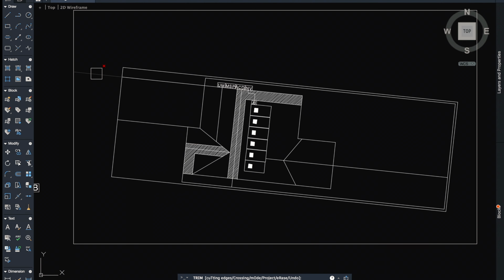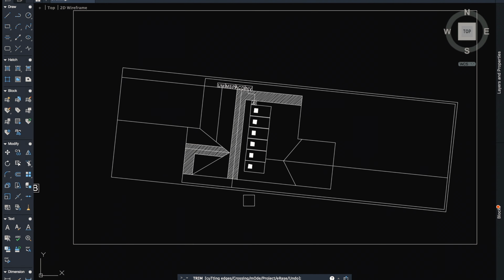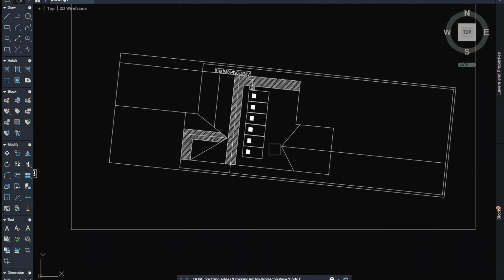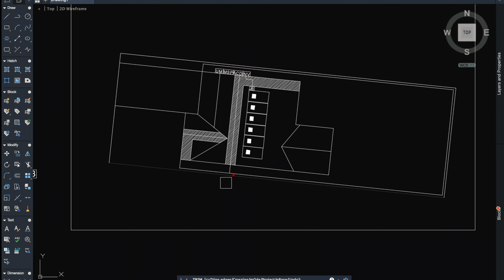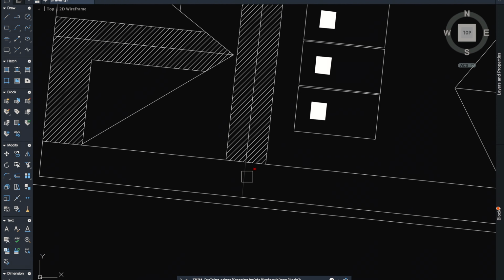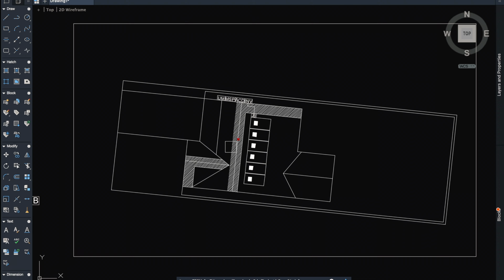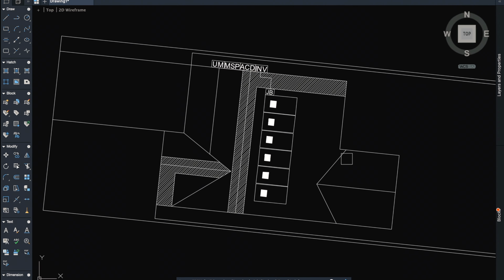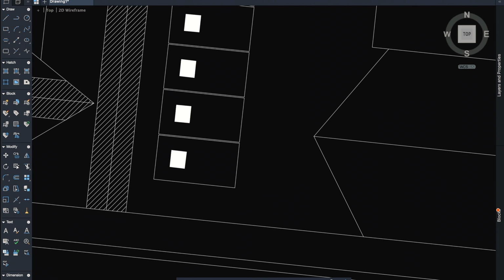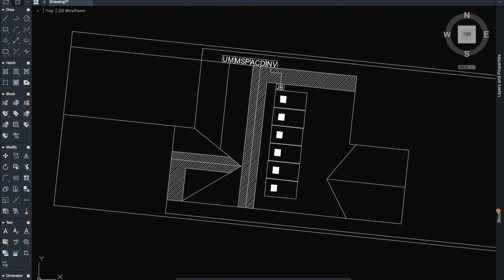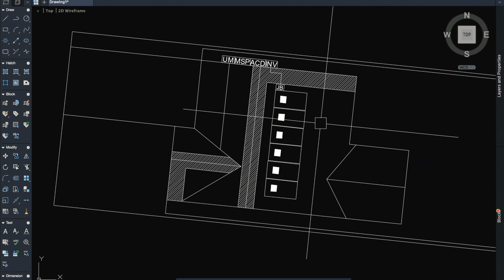You can trim the lines, and here you can see cutting edges, crossing, like this. You can trim your line by hovering your mouse to the line you want to trim like this. Now you can see all the extra lines which are there in our project are trimmed. So this is the way you can use the trim command to trim the lines which you don't want.